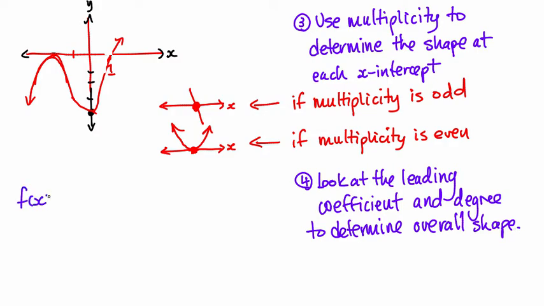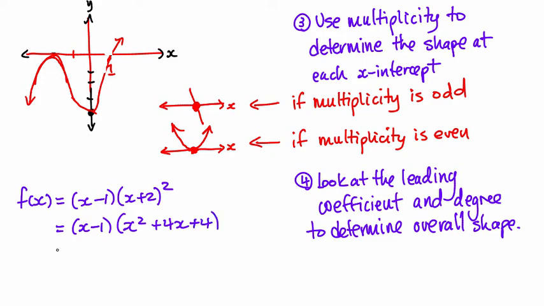So I've got the function f of x is equal to (x minus 1)(x plus 2) all squared. If I do a little bit of work here to expand, this becomes x squared plus 4x plus 4, and I expand using distributive laws, I get x cubed. And really I don't need to do anything more once I've got this x cubed term, because there's my highest degree term. That tells me what the shape is, and the leading coefficient is a positive 1. That tells me more about the shape.